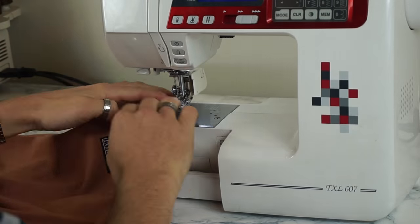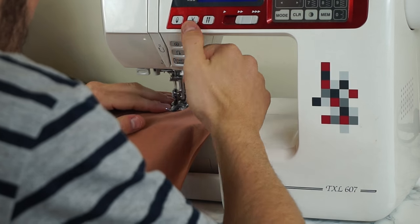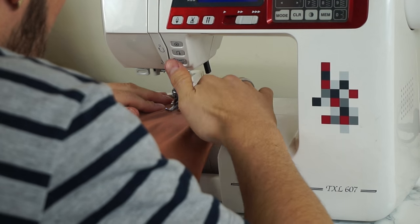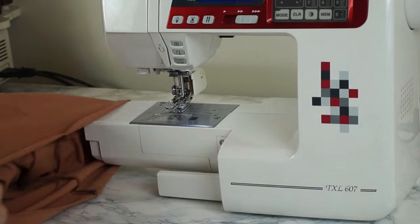Now this last step is completely up to you guys. You do not have to do it. So I like to put my own hem tags onto garments, so it really does give it that individuality. Now once that's done, chuck on your oversized drop shoulder t-shirt and you should be good to go.